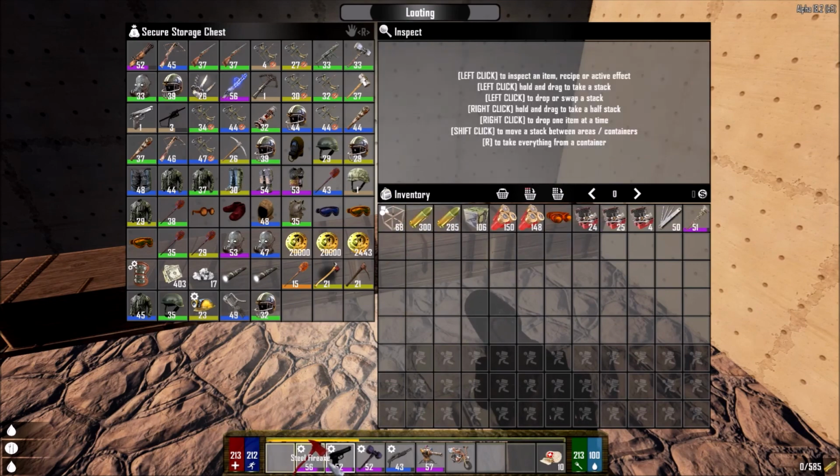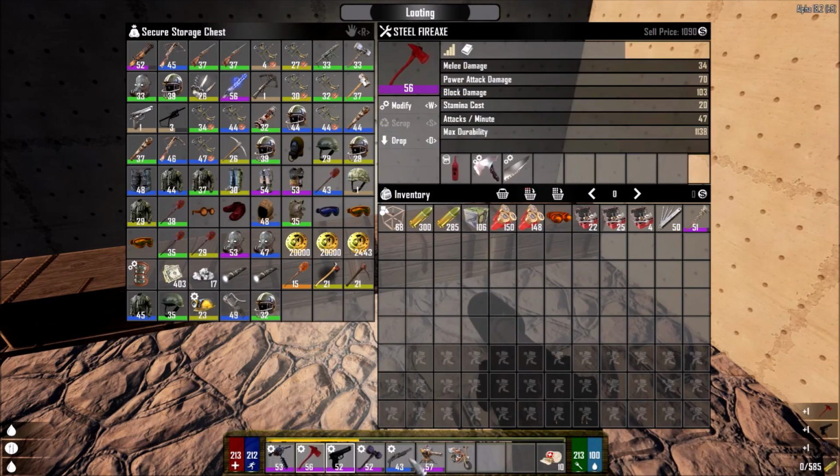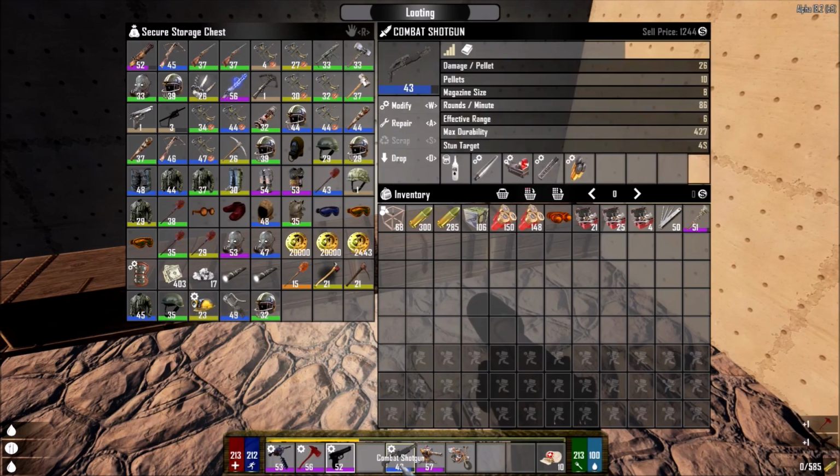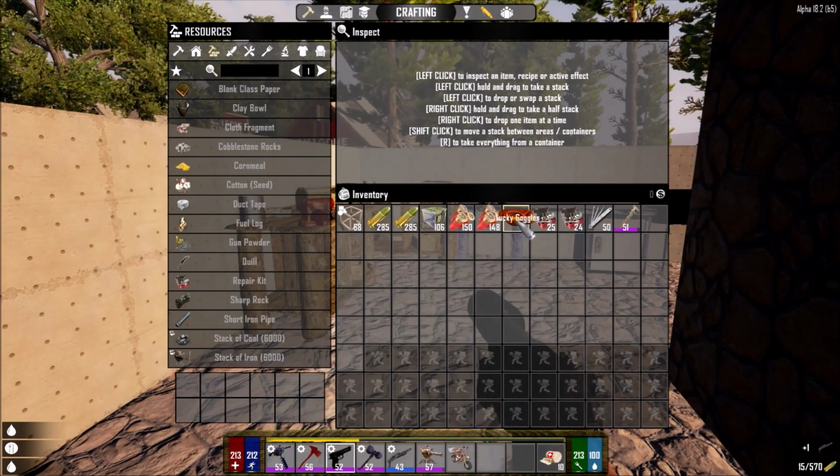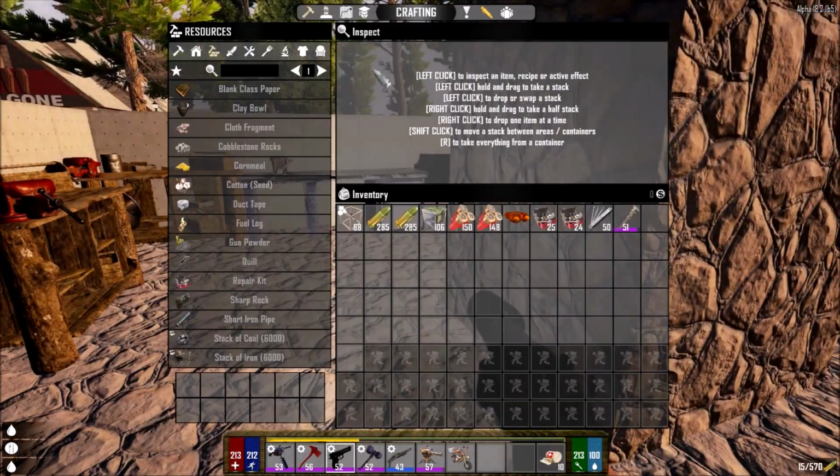Let's just repair all of this as well. It's just going to allow us to have 2 stacks of repair kits instead of 3. Just going to do this, and voila. Okay, now, let's see. We have our lucky looter goggles.